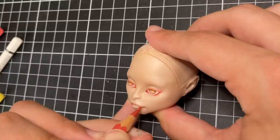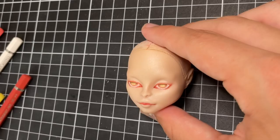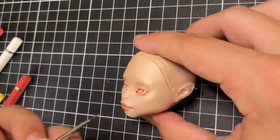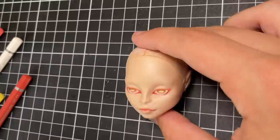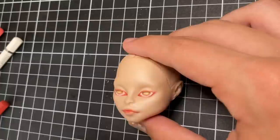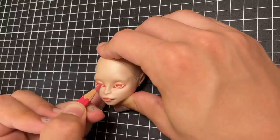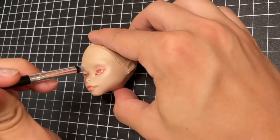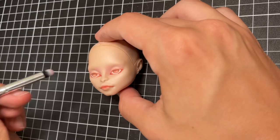I start her lips using a watercolor pencil, but put the final touches on with a clean, wet brush. This allows me to create a really soft and gentle effect with her lip color. I start blushing her face in the normal areas using different shades of pink, orange, and yellow.